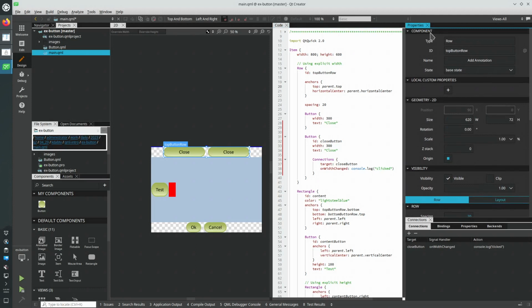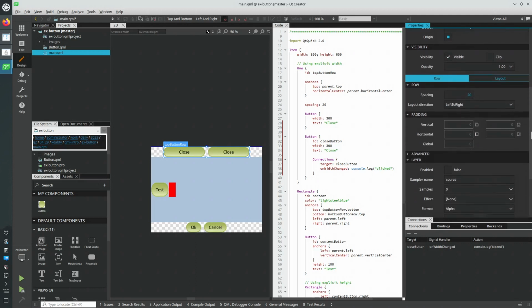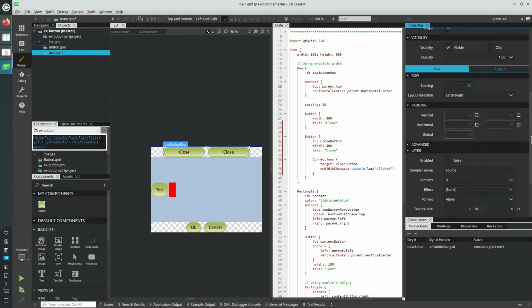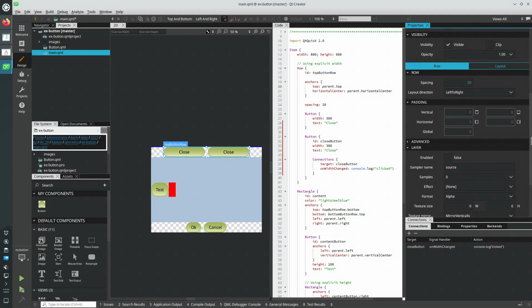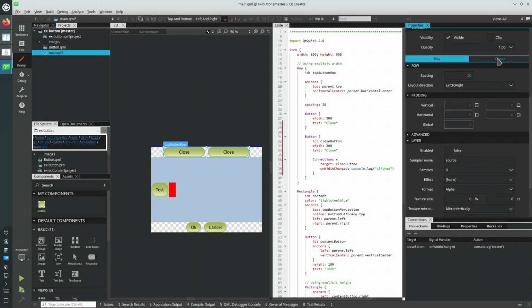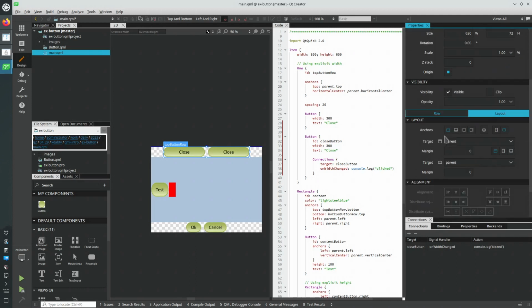Let's see how this is represented in the properties tool window. So it says component row, ID top button row, correct, and then at layout, it says anchors component to the top.